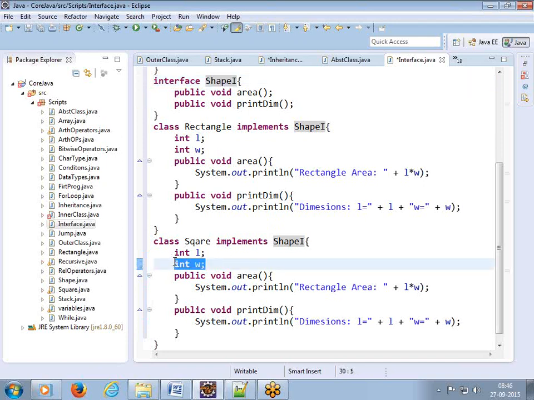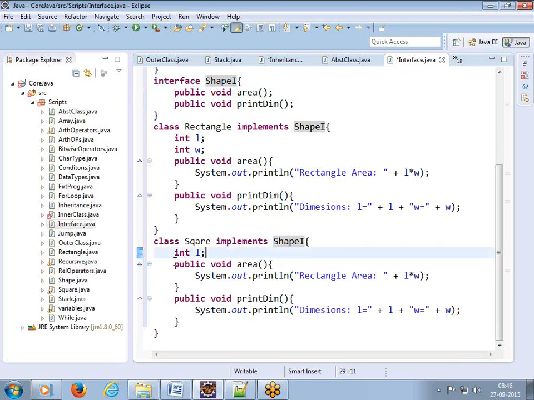And here square means there is no length and width, because all sides are the same size. So I will define only one dimension, that is length.